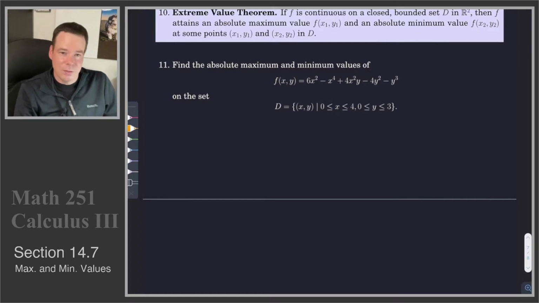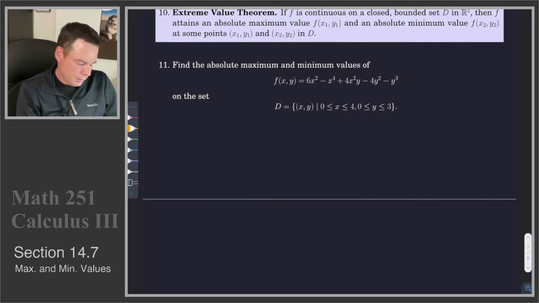If this function did not have an absolute max or min, then I'd be sort of doing some fruitless endeavor. I'd be sort of searching for a unicorn, something that doesn't exist to begin with. So the nice thing about that extreme value theorem above is it tells us definitively, it says, yeah, the maximum and minimum values exist. So feel free to go ahead and do the work to find them, because you will be searching for something that does exist.